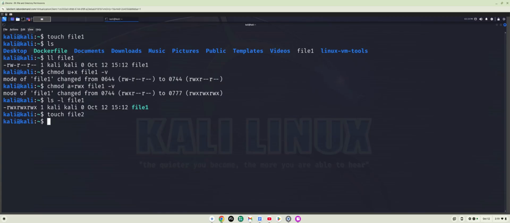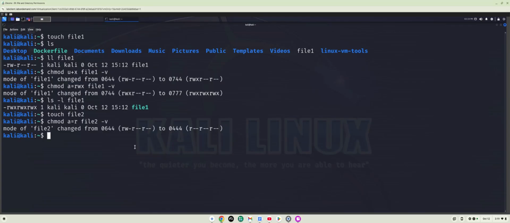All right, now in order to assign read only to this, I'm going to say chmod, and I'm going to use a again, but this time I'm going to say equals r for read, and then I'm going to just say file2 with -v.